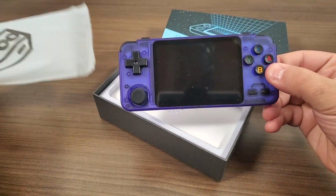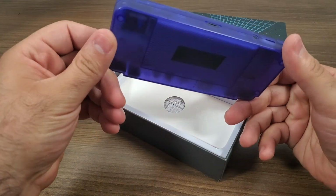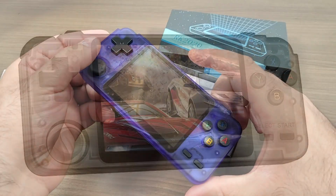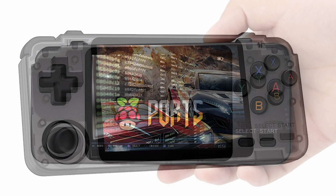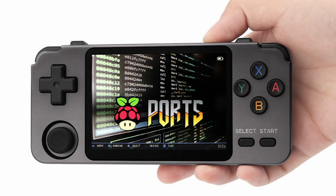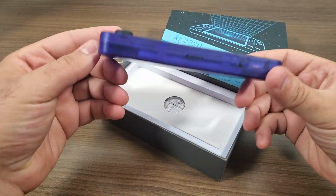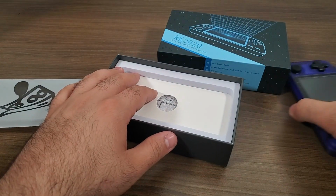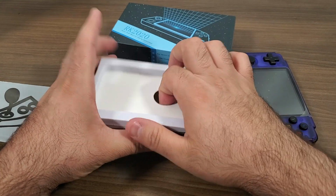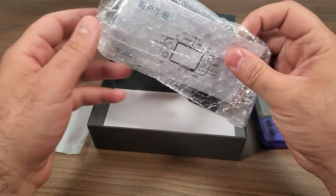This handheld is actually available in a few different colors. Now I was sent the purple version, but they also have a translucent black, and recently they also released a nice full aluminum body version as well. In the box, we obviously get the console itself. Now, the device has got a fairly nice layout and does include L1, R1, and L2, R2 shoulder buttons. But for now, I'm going to go ahead and set this aside and we can take a closer look at this in a little bit.